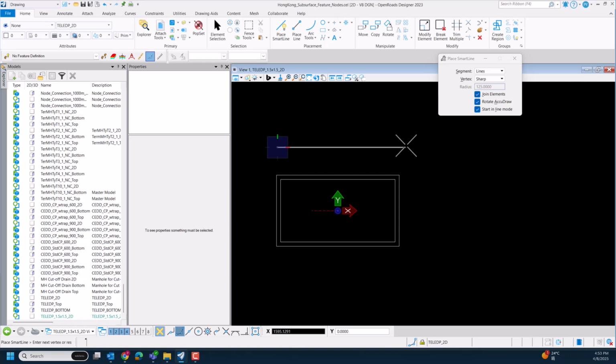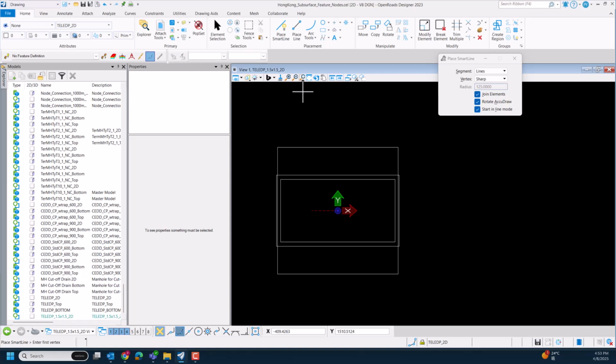Okay, now I will draw a square of 1500 millimeter times 1500 millimeter. And then I will close this square.